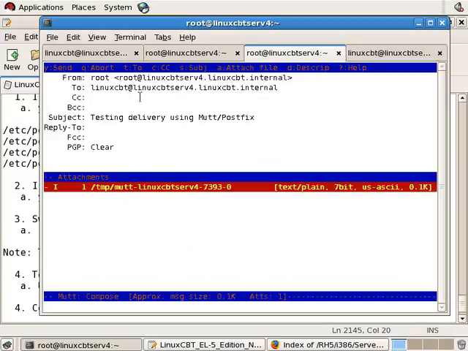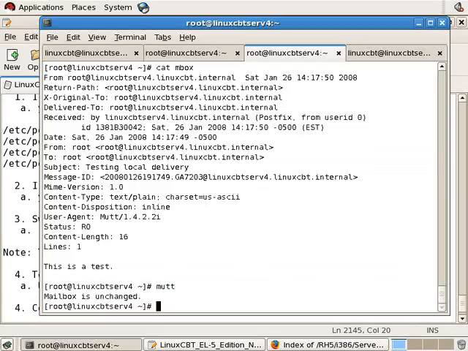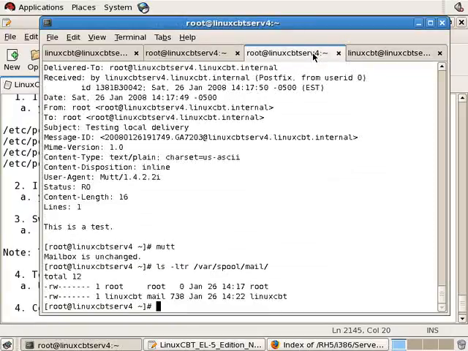Again, mutt has translated linuxcbt to mean the local user, that is, linuxcbt at the FQDN of the localhost. Our email address has been translated to mean the local user who we're logged in as at the shell, followed by the fully qualified domain name of the host. y to send, and we can quit, and from a separate shell as the user linuxcbt we'll be able to read the message. Now, to determine if it was delivered, if we ls -ltr /var/spool/mail, we'll see momentarily, a new file has been created for the user linuxcbt, and it's 738 bytes.